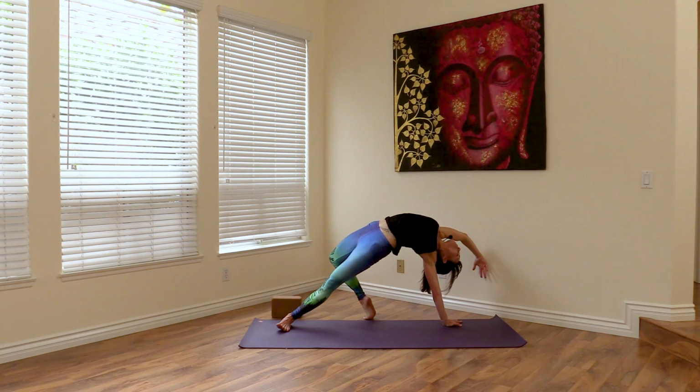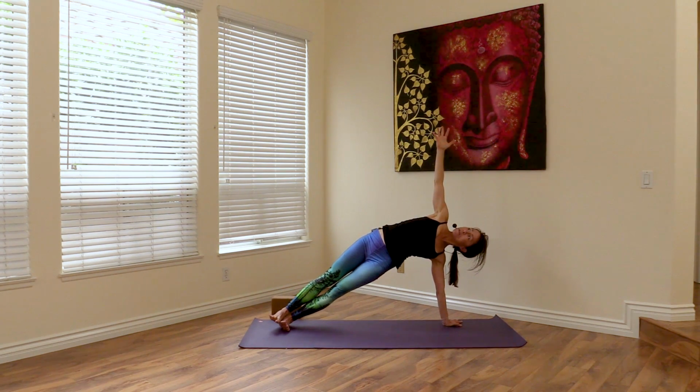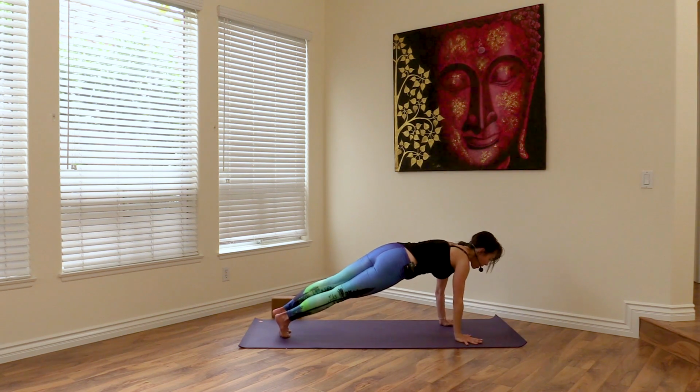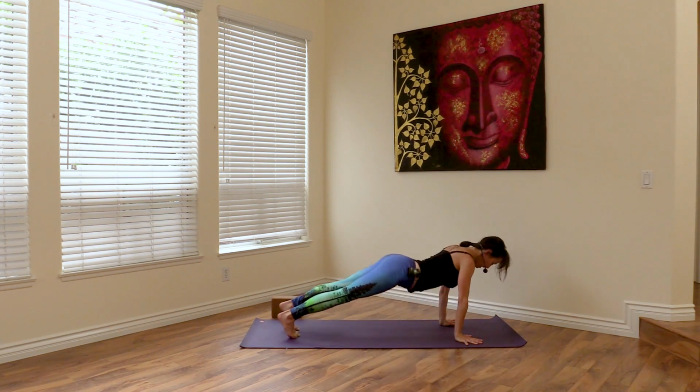Relax the neck. And the key is to use your core strength to come back to side plank first, and then to plank, and then mindfully chaturanga. Inhale, upward dog. Exhale, back, down dog.